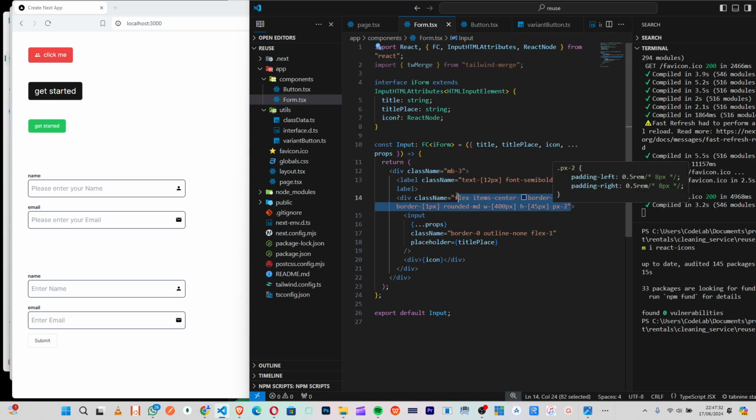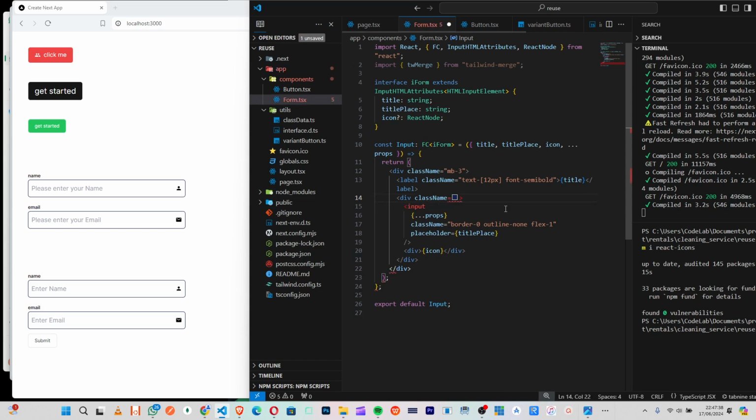So what I go do now is to just cut this out. If I cut it out, I go call my tailwind merge. So remember say e go take two arguments, right?